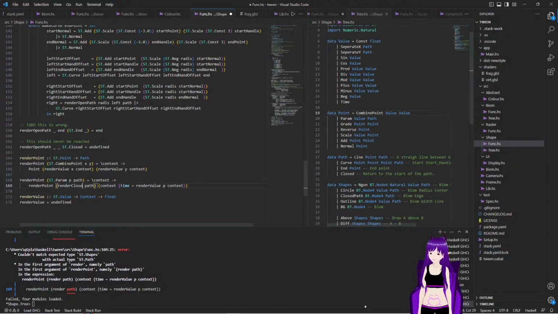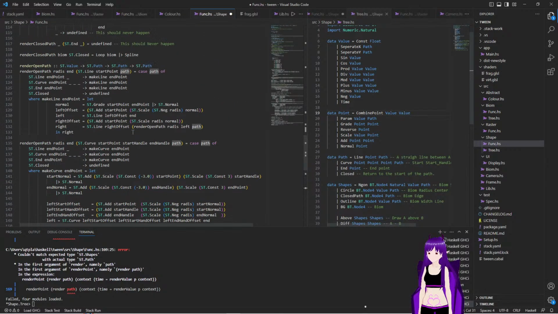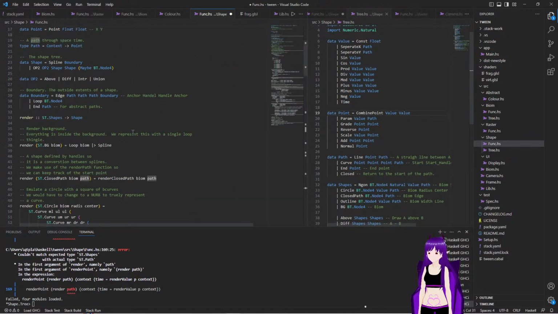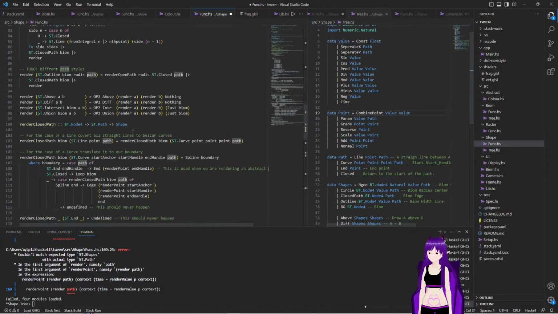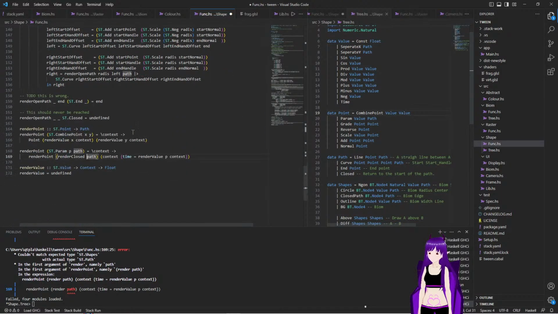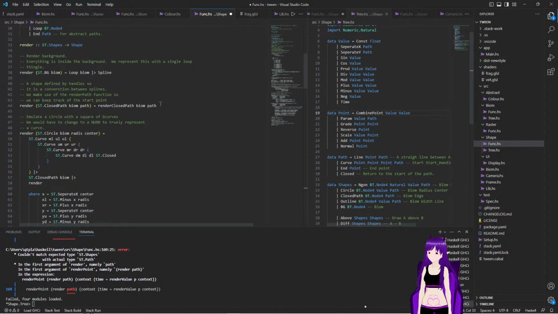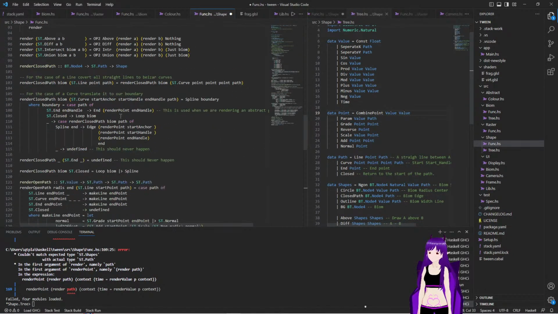Render closed path with an empty biome. Gonna have to put a thing like that for the time being. And that gives us a shape.